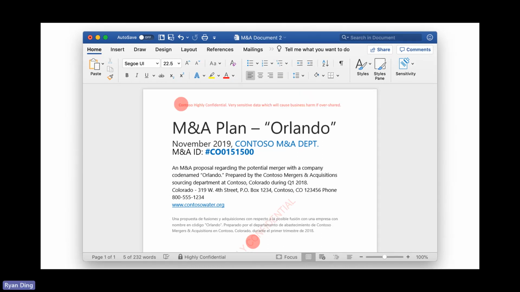In this example, the sensitivity label has watermarking applied to it. Once they've applied this label, you will see the watermarking appear on the document. You will also see on the bottom here that the document has a little lock symbol and is specified as highly confidential, which means it is encrypted now and that label has been successfully applied.